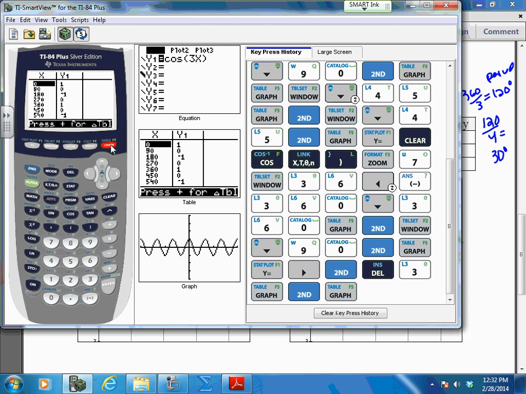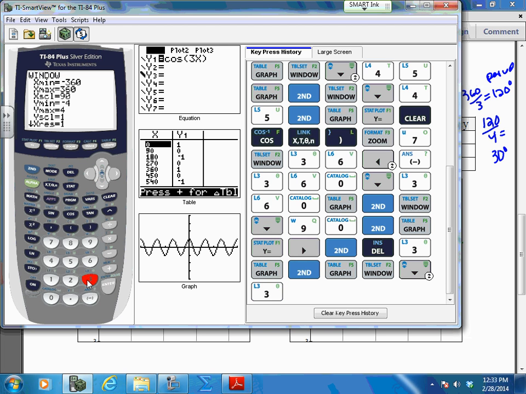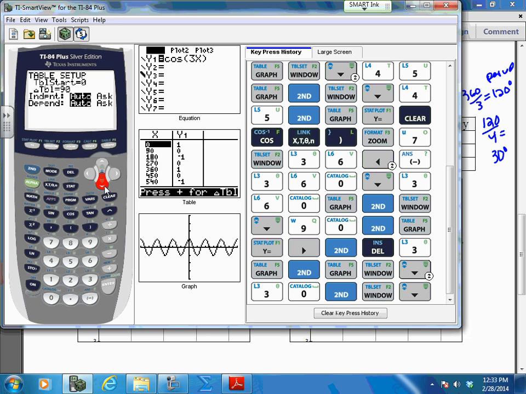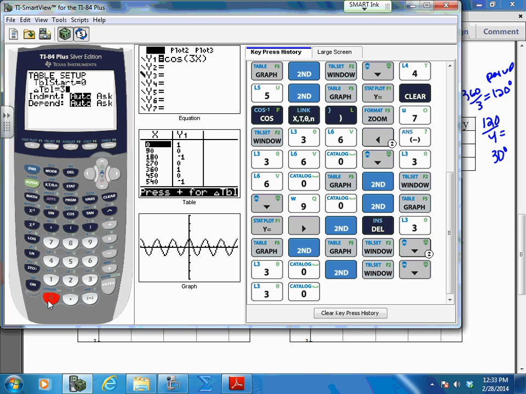So here's what you have to do to your table. You have to come to your table and change your X scale. Your X scale is how big each quadrant is. So if we have 3 cycles, we said 360 divided by 3 gave us 120, right? And we needed 4 quadrants. 120 divided by 4 gave us 30. So if we come down here and we change this guy to 30, we also go to your table, second window, and change this guy right here, the triangle table, to be the same as your scale.